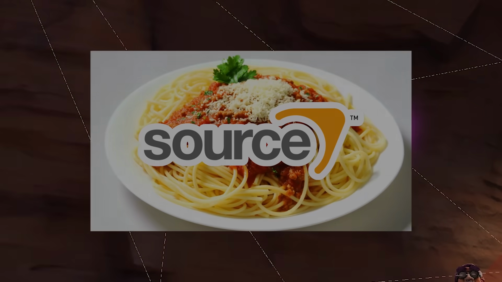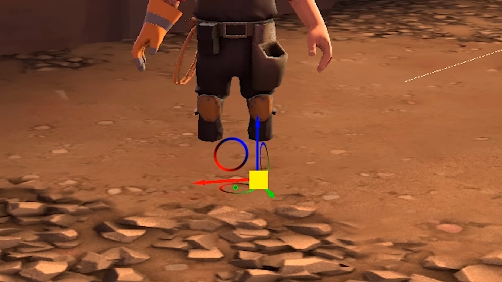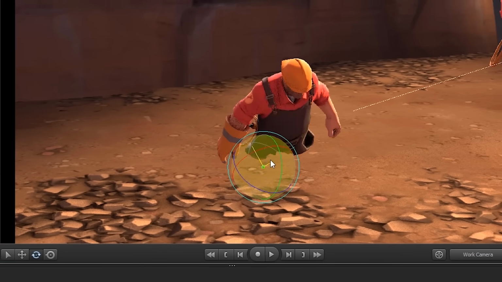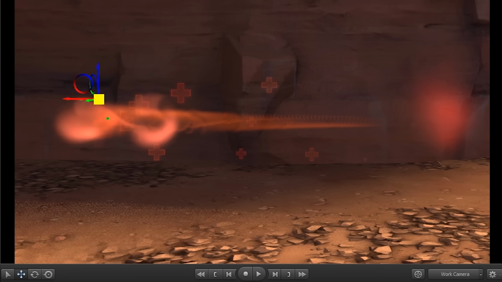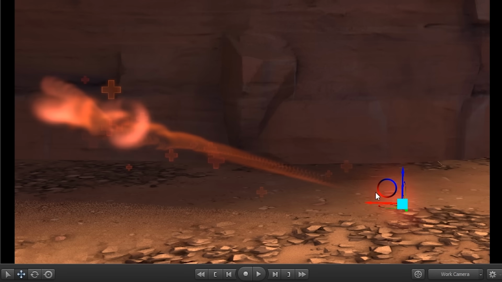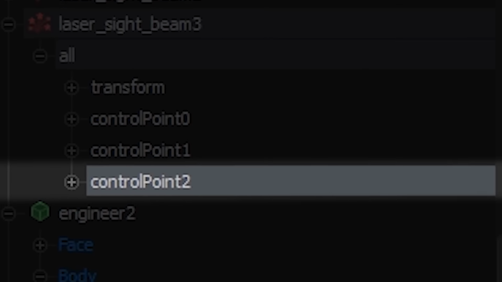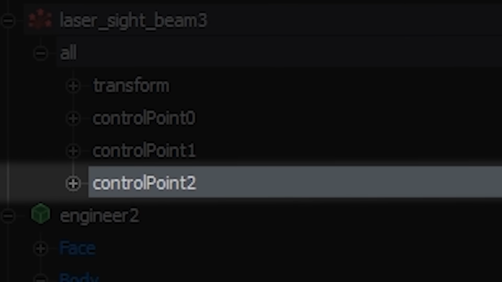But first, a quick explanation. This is a control point. It represents a point in space and can be used to move and rotate objects. Particles usually have very simple control points. Medic's beam has 2 control points, one for where the beam starts and one for where it ends. However, the Wrangler laser has this 3rd control point that controls its color?